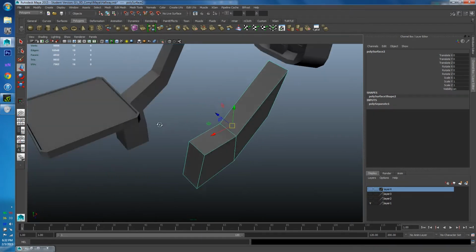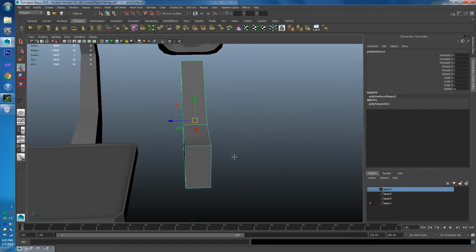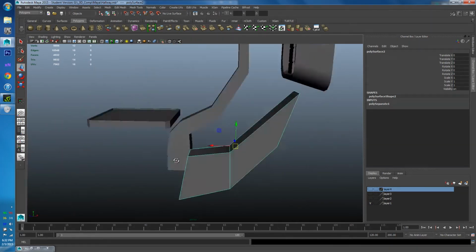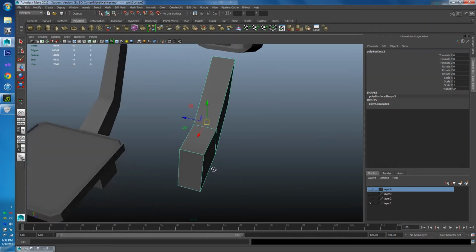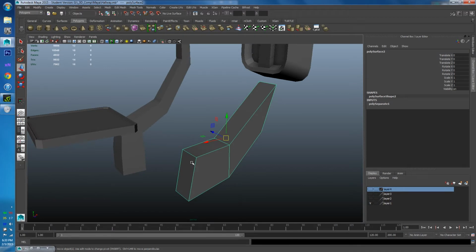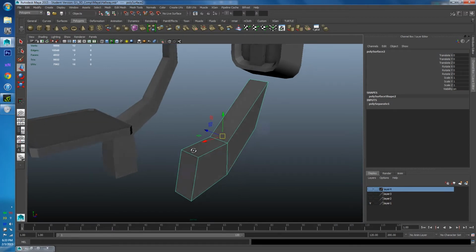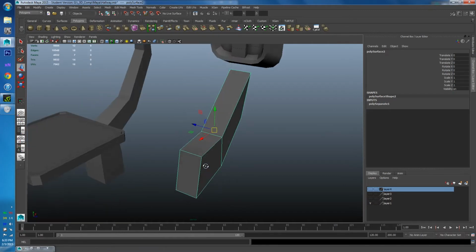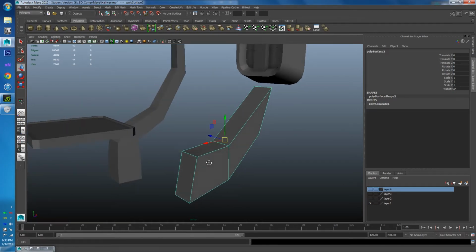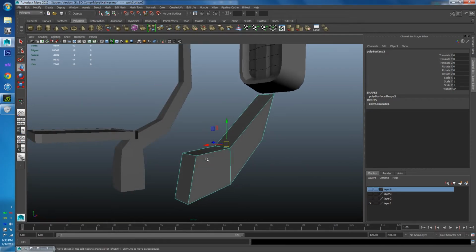So this is an interesting piece. So how would you approach this? I want you guys to think to yourselves right now. How can I minimize my UV shells, but minimize distortion at the same time? I want the best of both worlds. Less distortion, less shells. The less shells, the less UV seams, the less somebody's going to notice something.